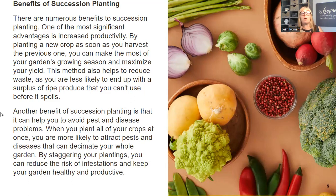By planting a new crop as soon as the other crop is done, you can make the most of your garden's growing season and maximize your yield. This method also helps to reduce waste, as you are less likely to end up with a surplus of ripe produce that you can't use before it spoils. And that's what I was just talking about.